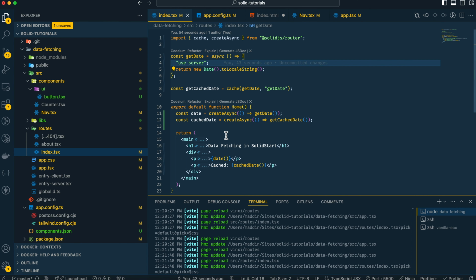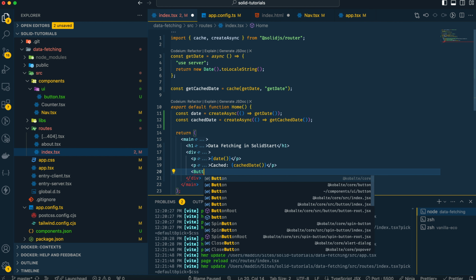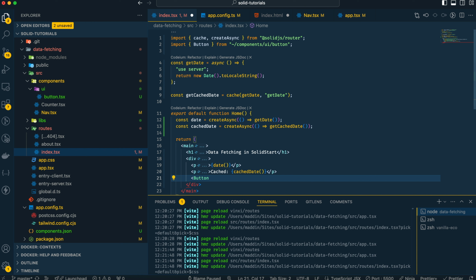What you can do to force a refresh on the client is either with server actions, which I will cover in a different video, or you can use a button and use the built-in revalidate function.